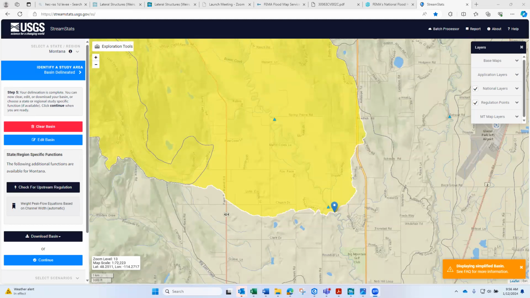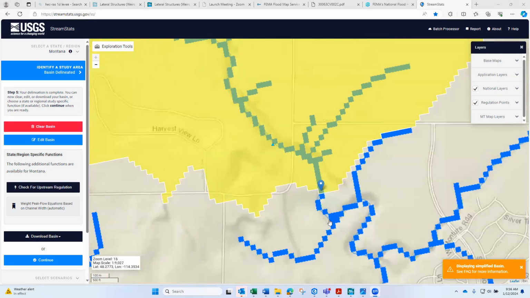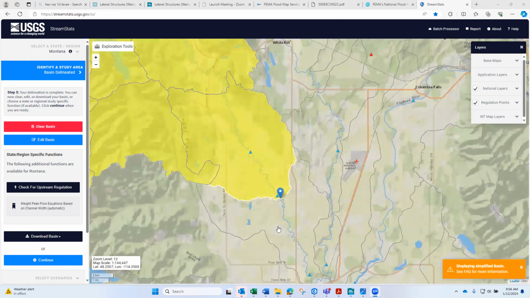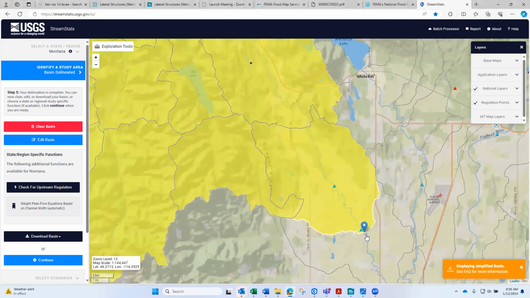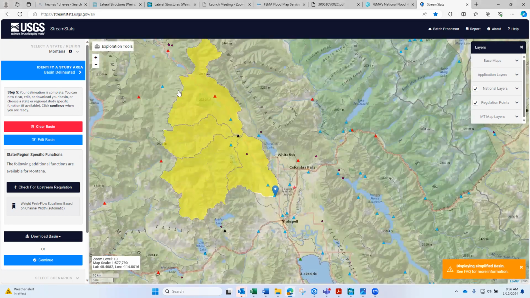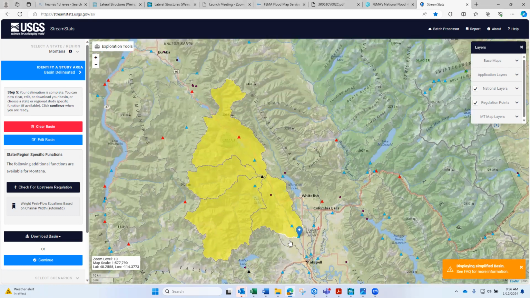Yep, looks great. Okay, so what I did is I looked at this river and I picked a point right here. And it delineates the basin based off of the topography. So it goes along ridges and, like somebody said, gullies and things like that. And it delineated this basin. So I must have picked the Stillwater River in Flathead County.